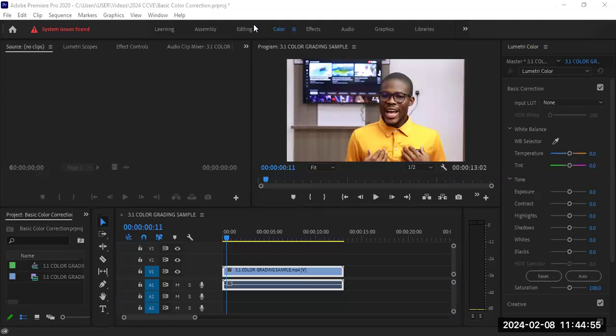You can't see what I'm doing. I'm explaining. I've not started doing anything. The only thing I just did was select the basic collection and select our video element so that the properties will be displayed. So I'm explaining what you have to keep in mind first before you start color correcting, right?